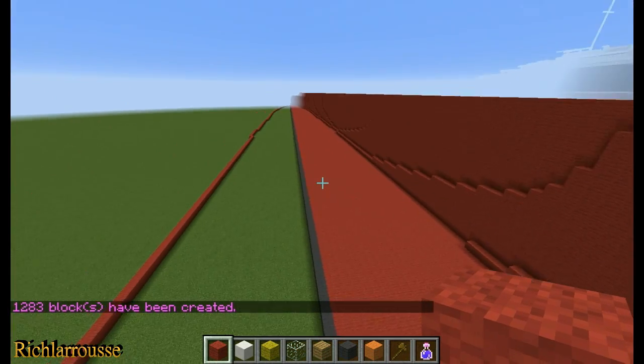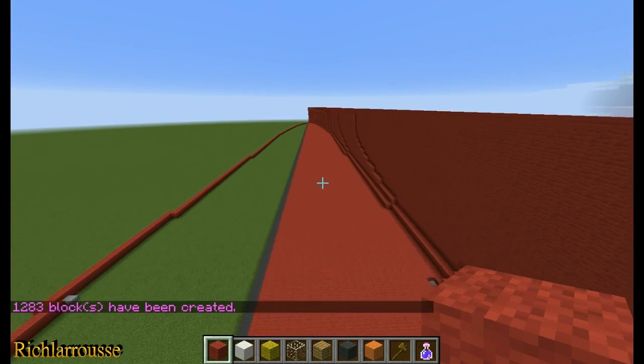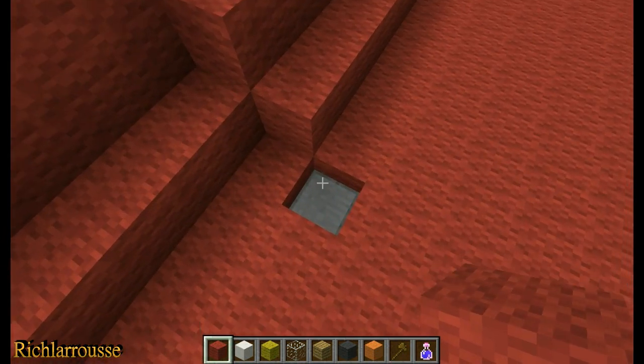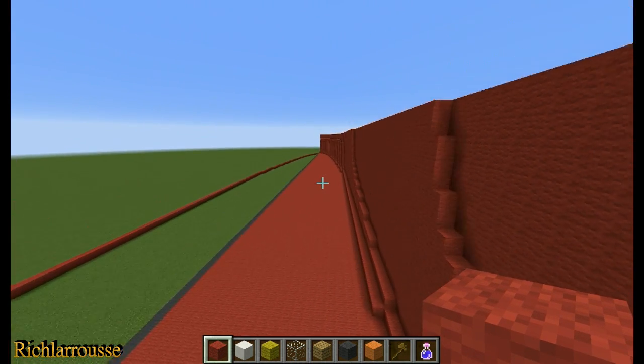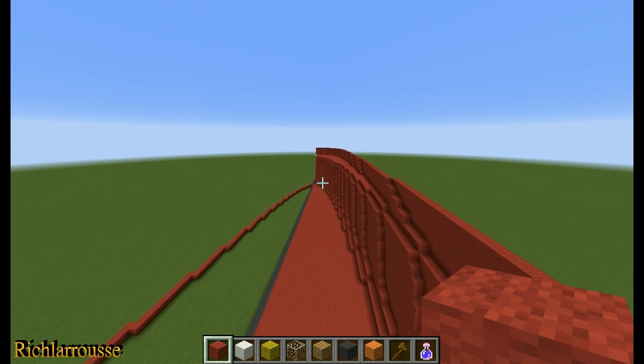So what I'm going to do now, I'll fly to the back end again, and we're going to do the copy paste routine, to get the whole thing out of the way. And there's a block missing down there. That's because there's a marker there, so I can get rid of the marker now and fill that in. So we are getting on, and eventually we will finish.